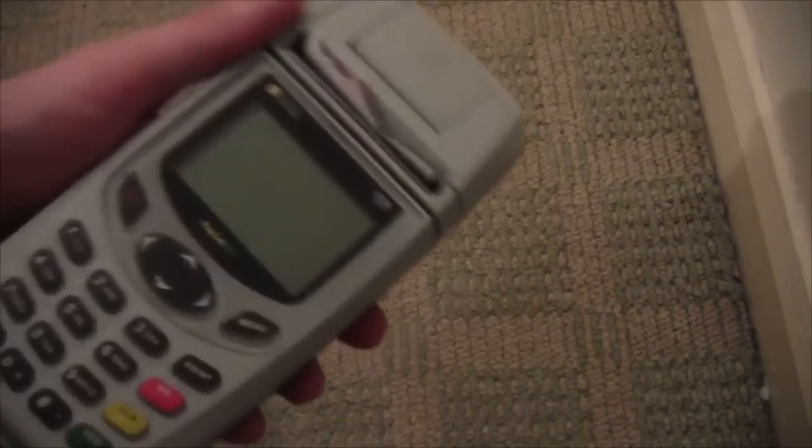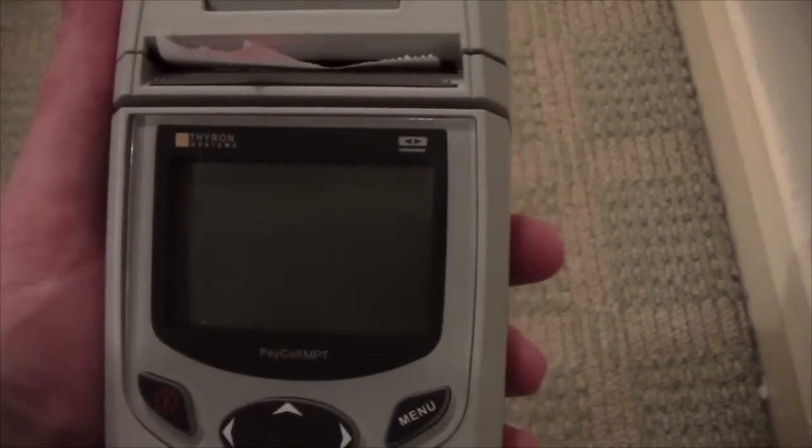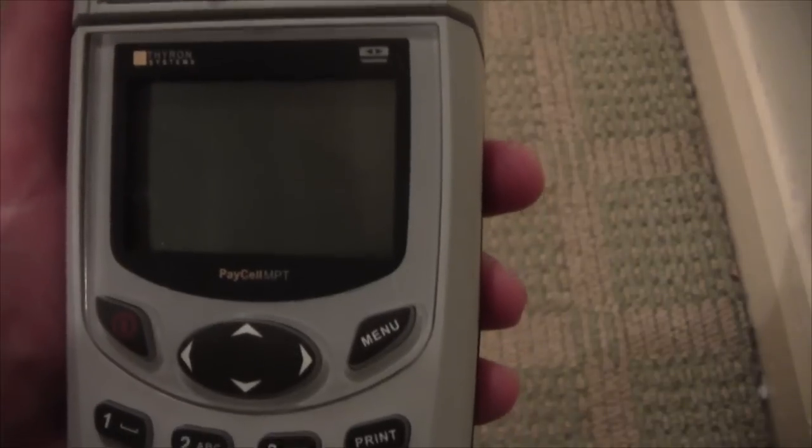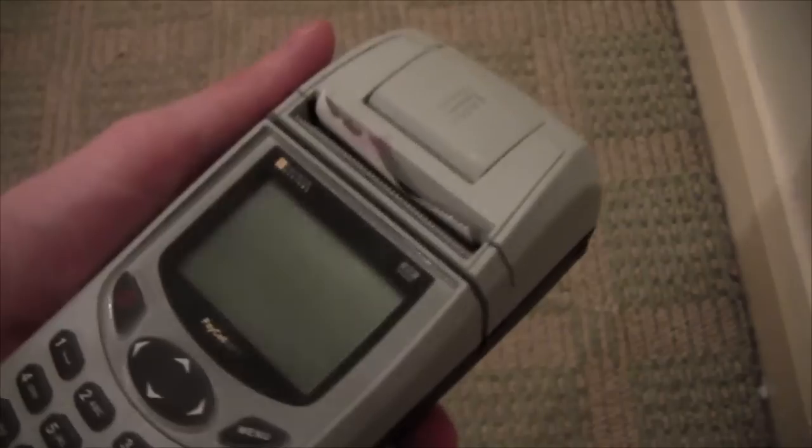But anyway, yes, this is a, what's it called? A Thyron PayCell MPT. So, anyway, on the bottom, not got much. You got two little pins for docking it to a docking station, which apparently came with it. I was able to use a multi-adapter and one of my many little plugs to get power to this. Apart from that, not much on the outside.